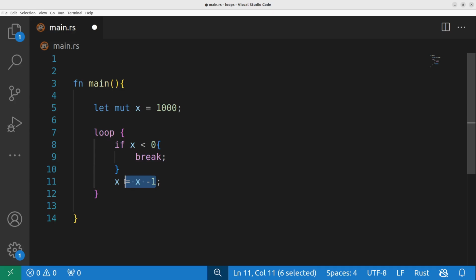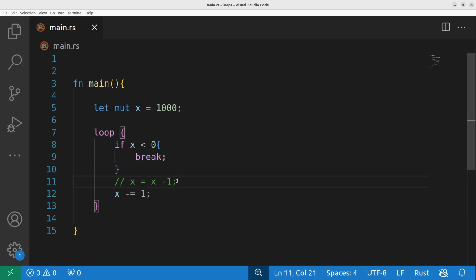We can put a minus equals 1. It's still the same thing, just syntactic sugar. So x minus 1, we are literally subtracting 1 in every iteration. And that means we are updating x. That's why it has to be mutable.